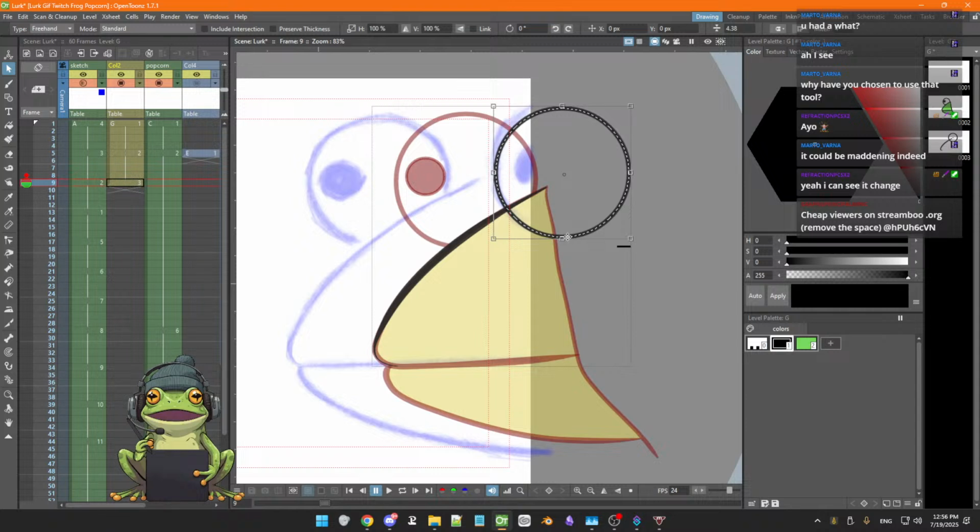Maybe we should copy and paste it, just give it a try. I don't see any tools for that though. I just do a Control C, Control V. Alright. It's just strange that there are no controls that I see for that though. So we do that, just duplicate this and move it over.